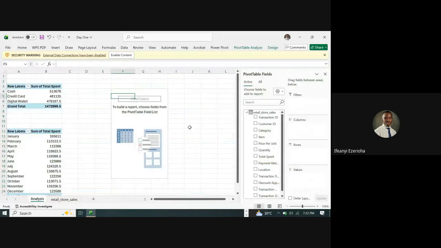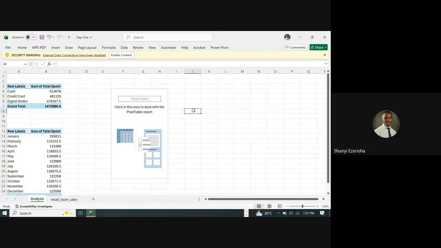So let me just list them out somewhere. I'm going to say we want to do total amount spent. We also want to do total customers. We also want to do total transaction, or transaction count, and we will just give it a better name.